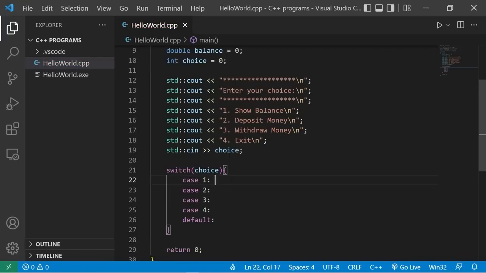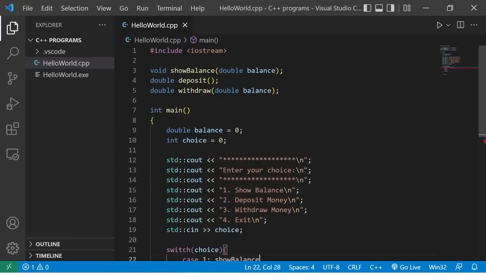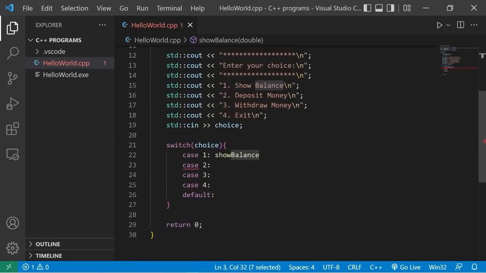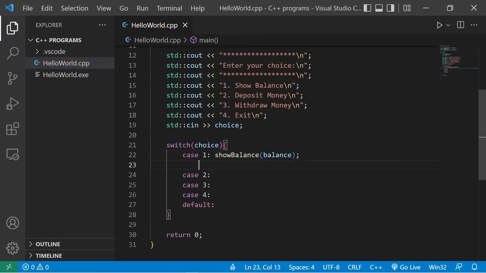Okay, case 1. The user wants to show their balance. We'll invoke the show balance function, but we need to pass in our balance. Balance. And then we are going to break. Case 2, the user wants to deposit money.